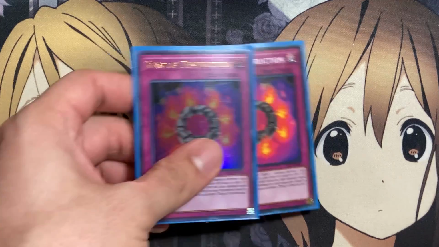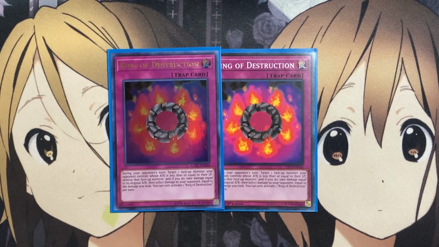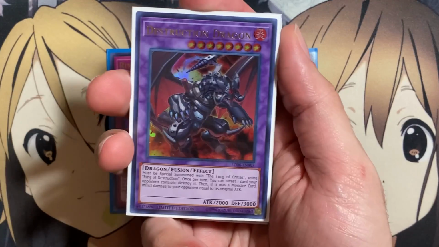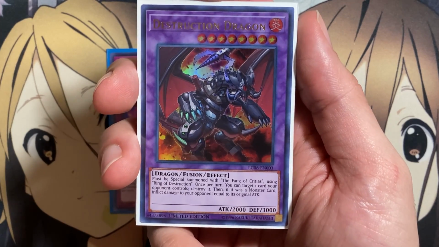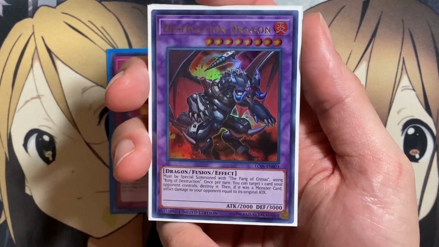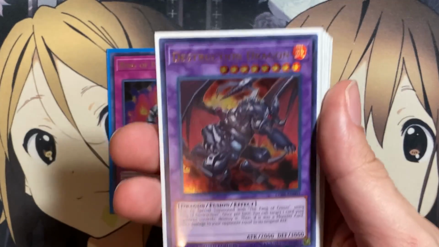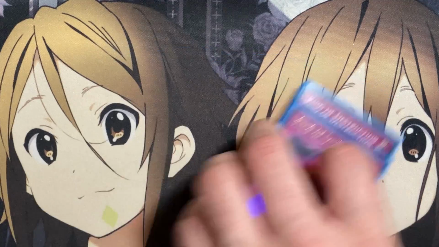Also 2 copies of Ring of Destruction, limited once again just like Crush Card, but still able to inflict some burn damage and destruction against your opponent. But still, this one is used to go into the Destruction Dragon, one of the newer forms of the Fang of Critias, being special summoned out, and then also being able to target a monster card your opponent controls, destroy it, and if it was a monster card, inflict damage to your opponent equal to its original attack. So much better having the original effect of Ring of Destruction in the form of a dragon monster.